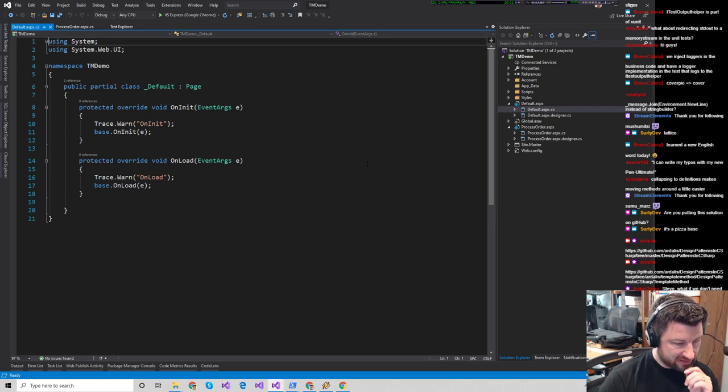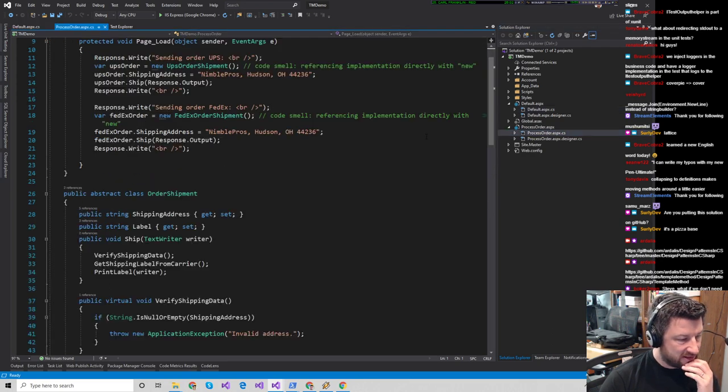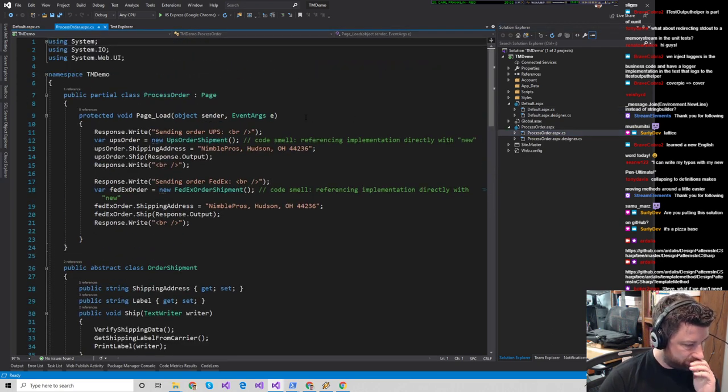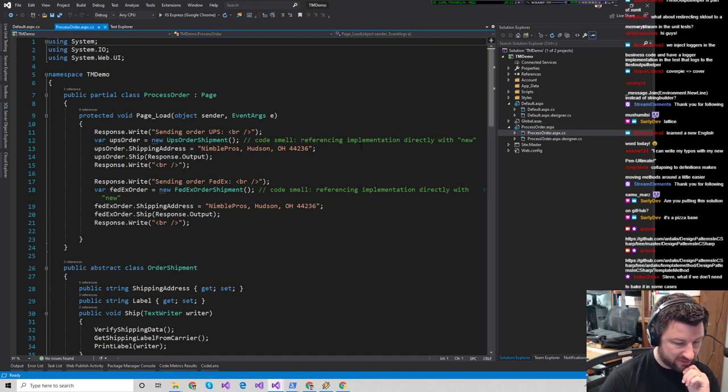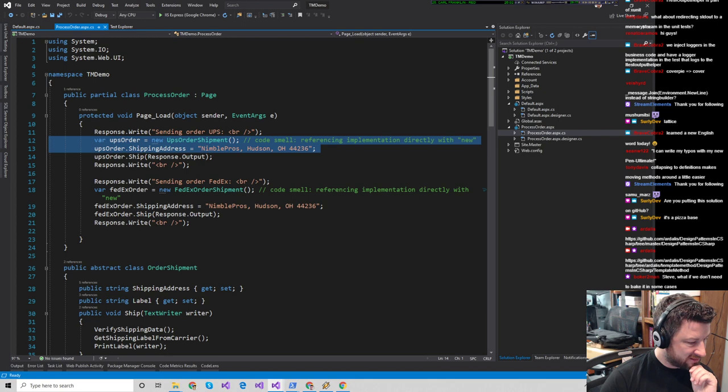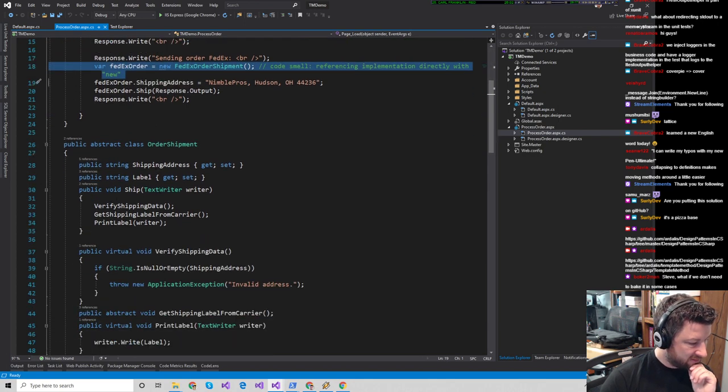What if we don't need to bake it in some cases? What kind of a baked pie item would you not need to bake? So this was what I had for the demo from the old one. I'll come back to that in a second, but I wanted to finish showing this. So here is how you would send a shipment, either using UPS or using FedEx. And so when you go to ship it, you would verify the shipping data, you'd get the label, and you'd print it.